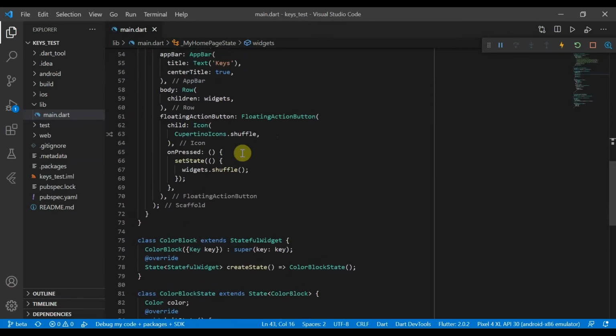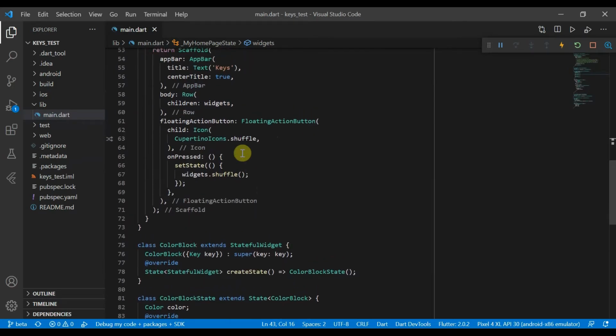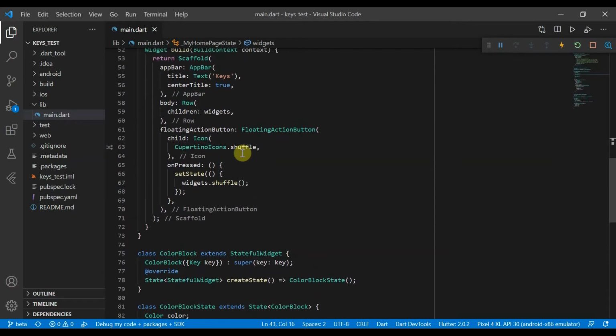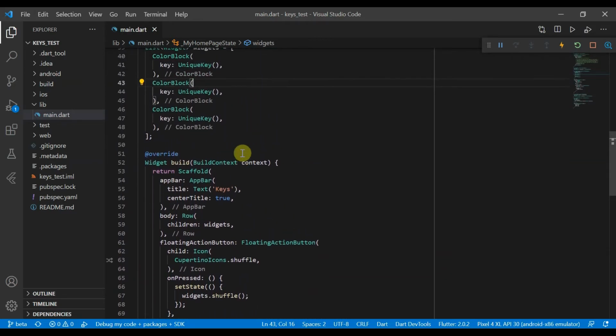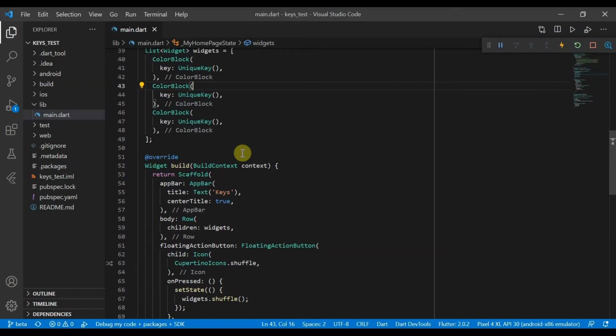Keys are also useful to generally identify widgets, and once you start doing more complex things like, if you're creating a to-do list app, for example, you will need keys to be able to figure out which widget is where, so that your app doesn't crash or end up with errors, or the user can't actually use the app properly.